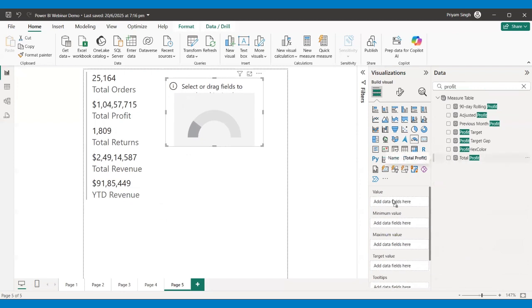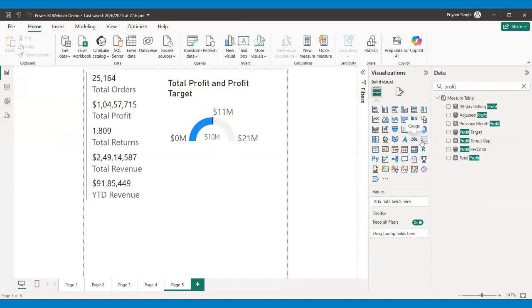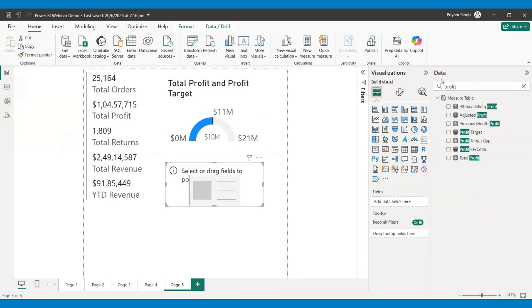In the value section, I'll drag this total profit field, and for the target value, I'll bring in this profit target. We'll add a card here, displaying the name of the country.